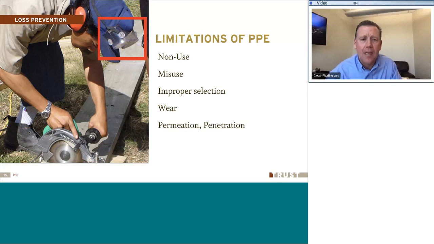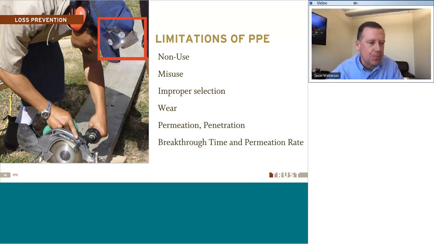Permeation and penetration. Just because you have some gloves that say they're okay for whatever the chemical is we're using, that doesn't mean that they're good forever. Materials will permeate. That means it goes actually through the material on a molecular level. It kind of soaks through. And penetration, that's where it goes through a seam or some sort of an opening and gets in. But it all has some vulnerabilities. And how long it takes for that to go through, we call that breakthrough and permeation time. On that chart with all those gloves, we can see that and see how long it's good for and give us an idea of how long we can use this glove before we have to throw it away.